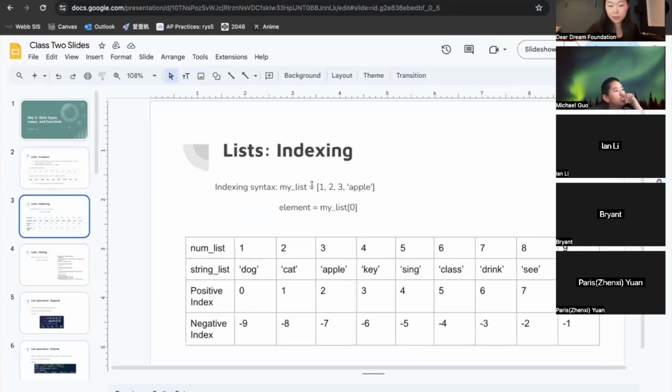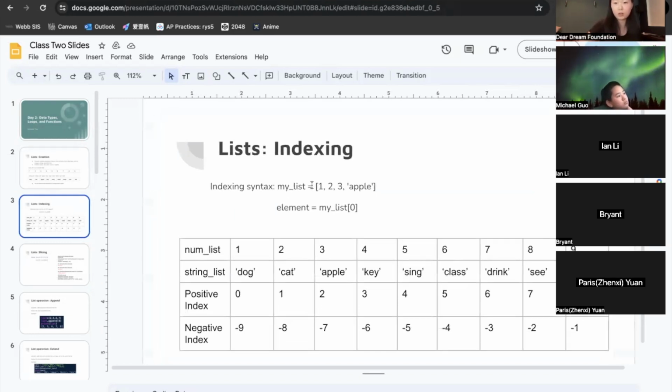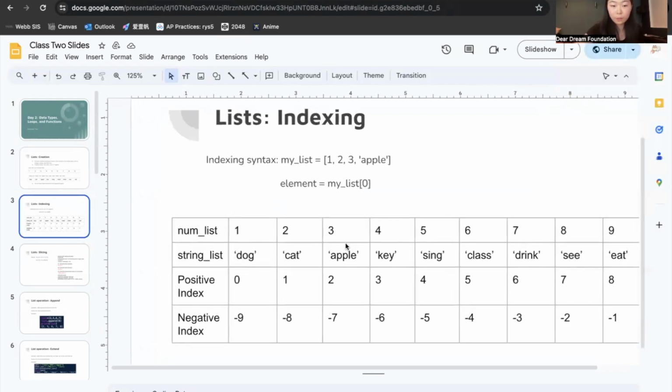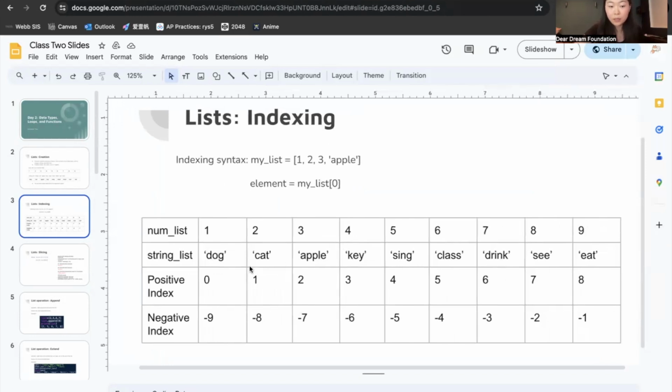So after you create your list, all the contents are placed in different positions or indices in the list. So for example, the num list that we had from before, 1, 2, 3, 4, 5, 6, 7, 8, 9, the matching positive index, let's go to this row, is 0, 1, 2, 3, 4, 5 through 8. Something that we want to watch out for in programming in general is that usually all indexing starts at 0, and indexing for lists, tuples, or dictionaries, which we'll cover later, all start with 0.